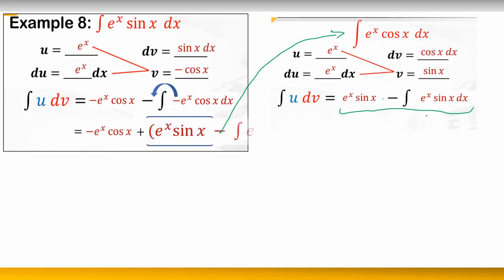Okay? So, that means we'll substitute it. This whole thing, because that is, di ba, the integral of e to the x cosine x. That whole thing, this one that I underlined with green. Okay? So, I will be substituting it to the integral of e to the x cos x. Okay? But remember, this whole thing, including the negative e to the x cos x, is equal to this integral. Okay?